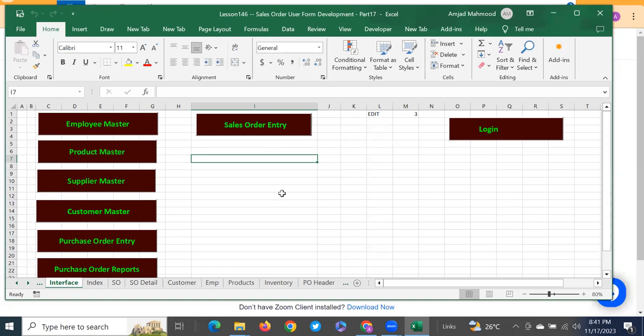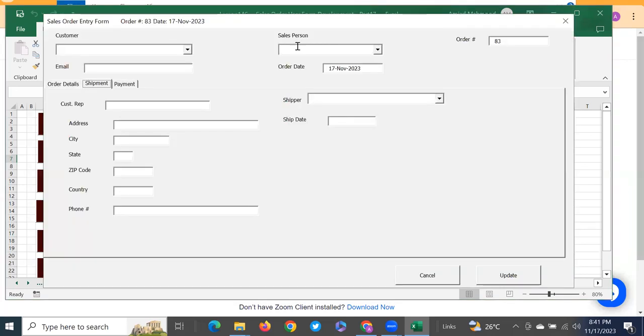Okay, so in this session, in the previous session we went back to the order entry, like order number 83 is the new order. How does that come? Because it self-checks that 82 orders have so far been entered, so 83 is coming.